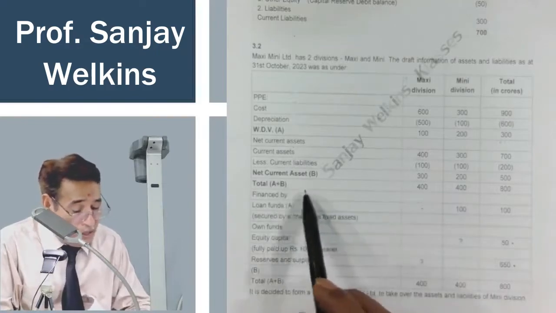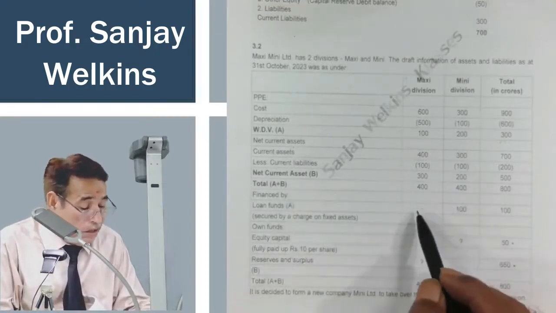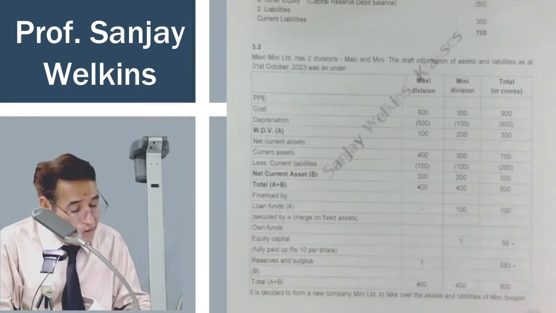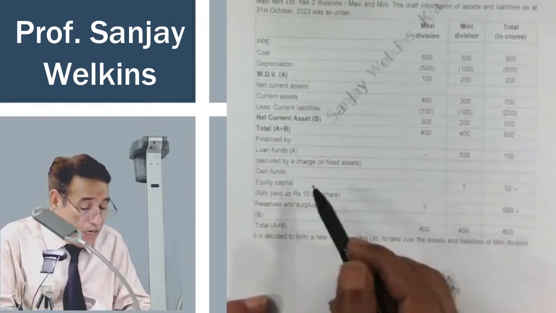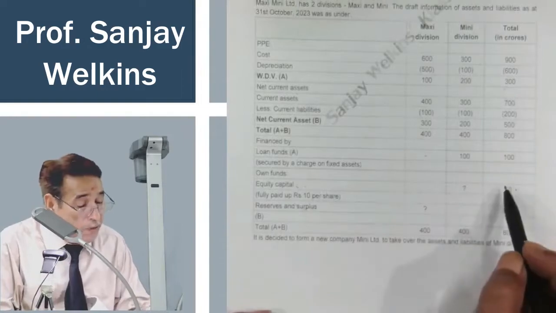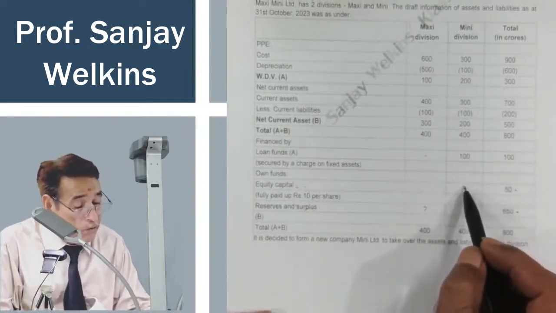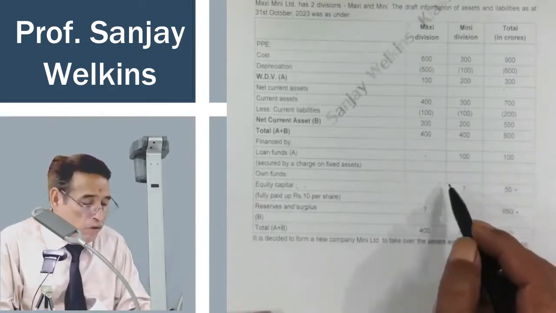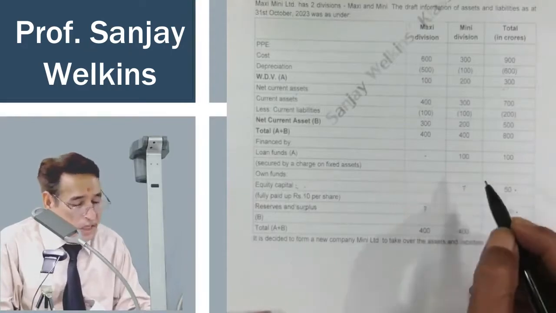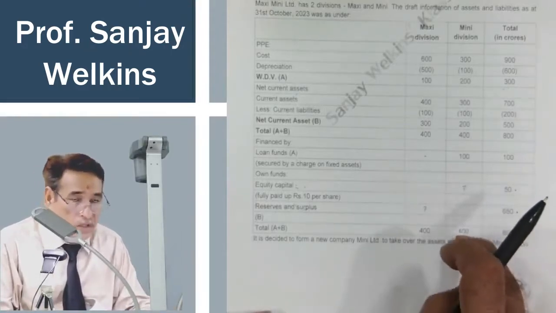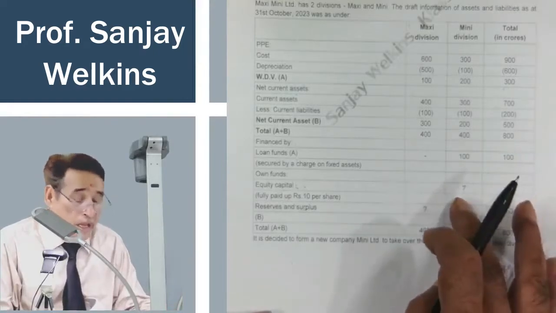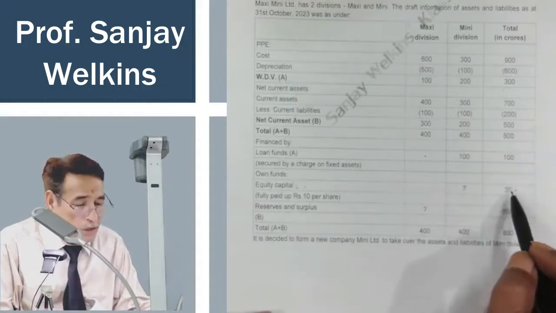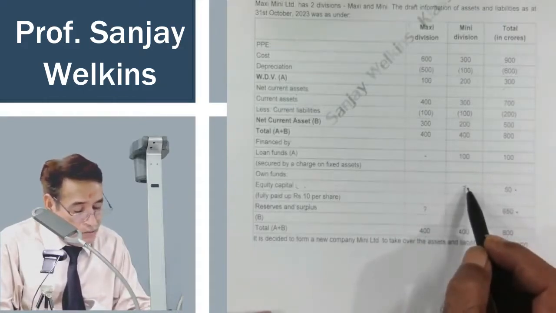Further, it is given that total assets are financed by loan funds. Now, there are no loan funds of Maxi division, but of Mini division 100. So, organization's loan funds is equal to 100. And then we have been given equity capital 50 of the organization. We are not given equity capital of Mini division. Moreover, we need not find out equity share capital of Mini division. It is as simple as that. The reason is that we will see later on that this Mini division is being sold out. And moreover, in the new balance sheet, in the demerged entity, when we write equity share capital, we write the organization's share capital. So I'm least concerned with that. Correct?